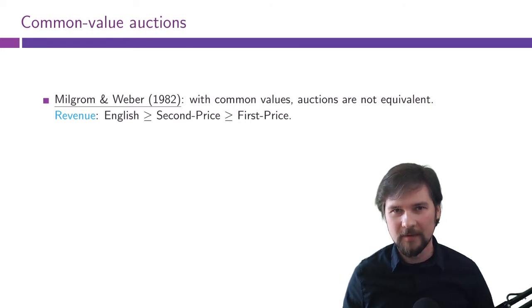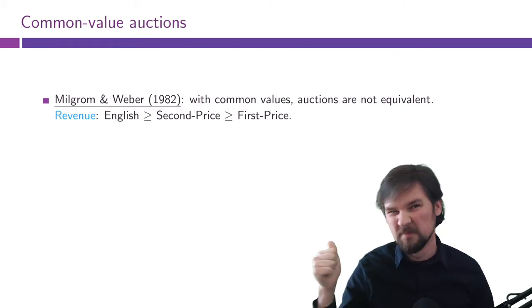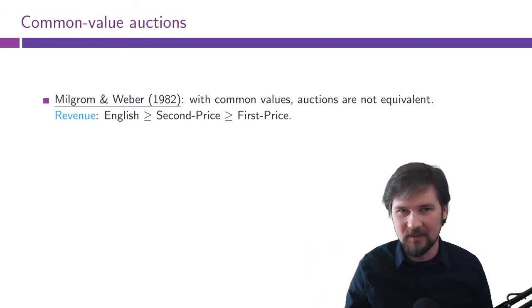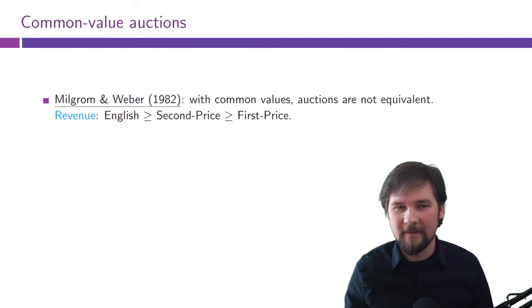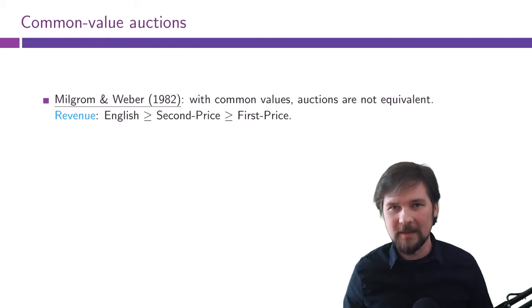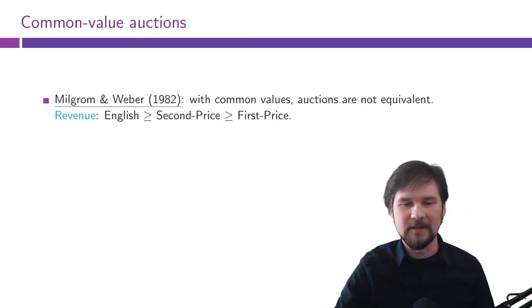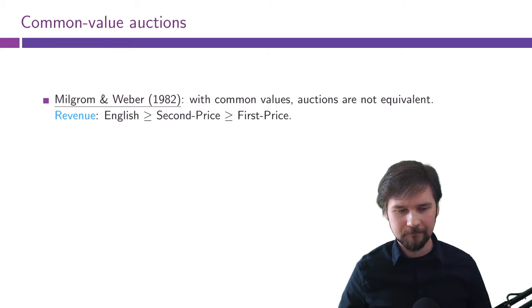is present, Vickrey's result, which said that we do not really care what kind of auctions we run, because they're all the same, no longer holds, and the format of the auction now actually matters. And in particular, what they found is that the English auction would get you more revenue than a sealed bid second price auction, which would get you more revenue than a sealed bid first price auction.